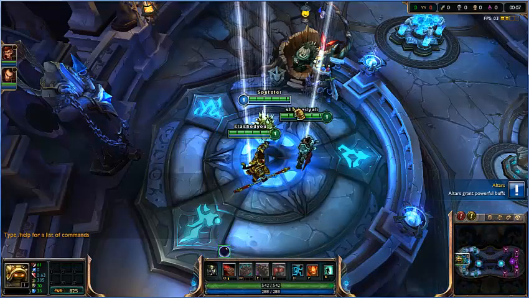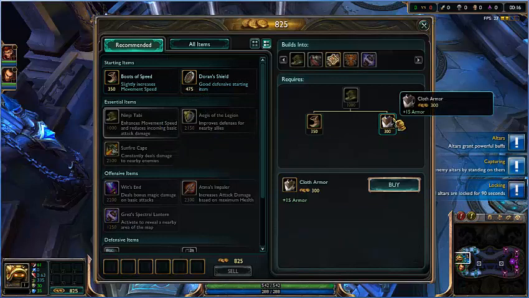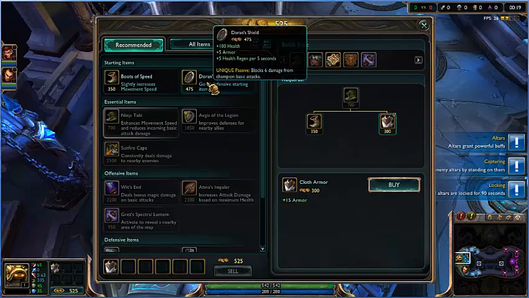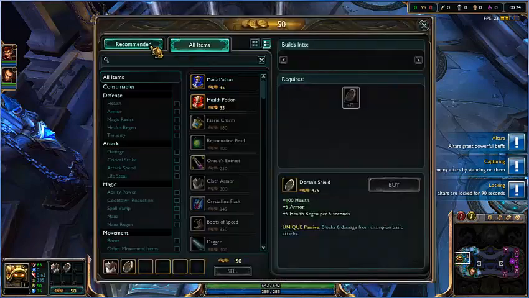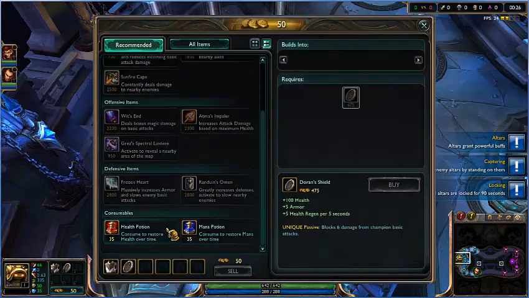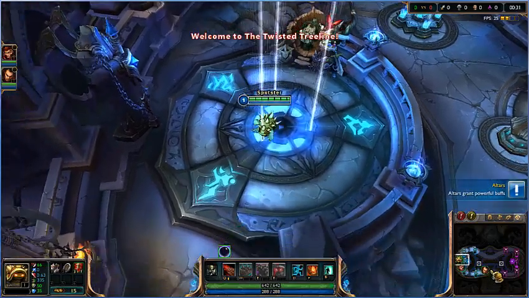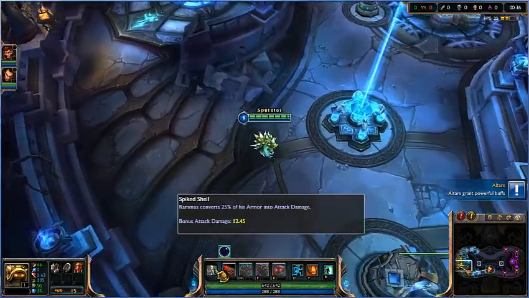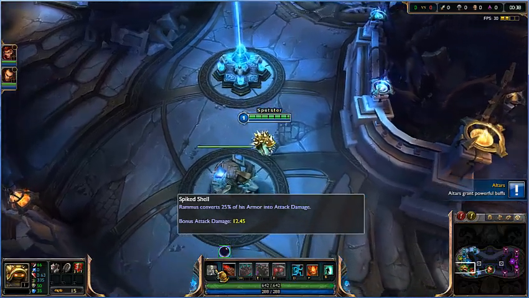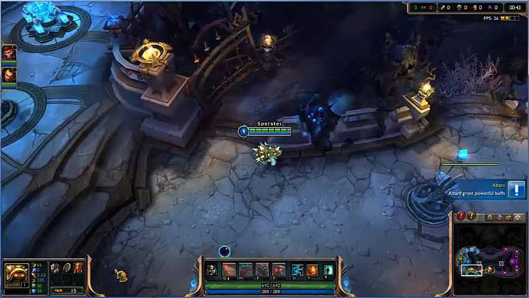Alright, always start off with the rolling ball, which is also called power ball, and I always start with cloth armor and a Doran's shield, and I also start off with some health potions, well, one. Now, I have armor 50, and that boosts my bonus attack damage to 12.45, because it converts 25% of my armor into attack damage, so I'm already set.